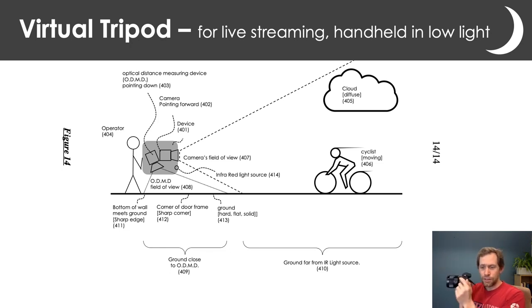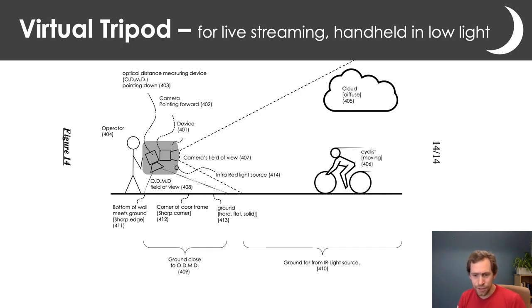3D coordinates, you can do accurate homographic transformations, you can accurately align your images, you can accurately stack them, and you can get higher quality combined images which then form your video frames, so you can get live streamed high quality video frames even in low light handheld conditions. So I think that's a good one. It's got this obviousness challenge, but there we are.